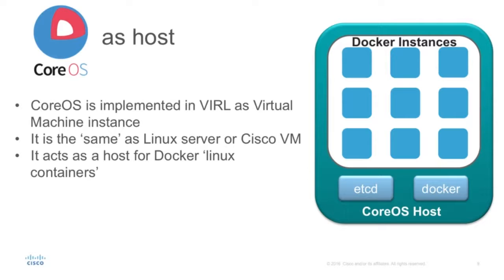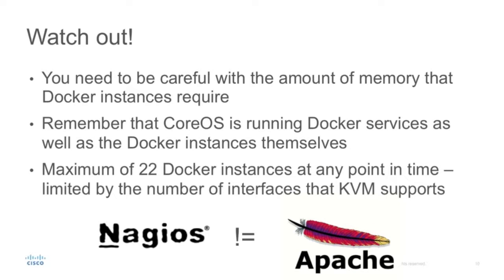Now, why are we doing that? Partly for security, but also it constrains and restricts how big you can go, so you are able to put some memory controls around the resource utilization of the various Docker instances that you have there. So you have the CoreOS sitting there. It looks like a virtual machine. It acts like a virtual machine, but it has the key functionalities. You can see in the diagram, the etcd and the Docker functionality inside. So that's really what's sitting there. So the instances themselves, you can have many Docker instances. Really depends on how much memory you give your CoreOS instance.